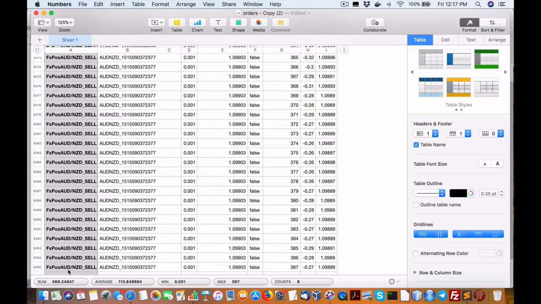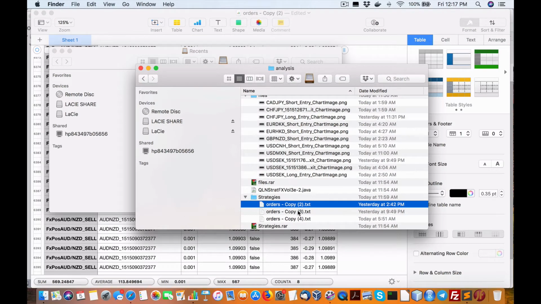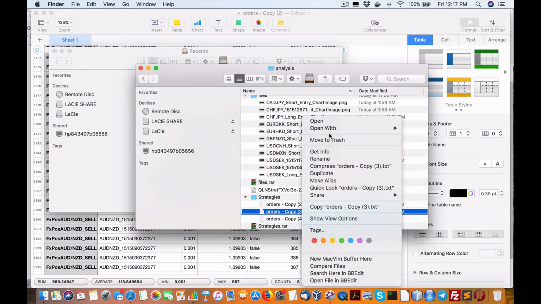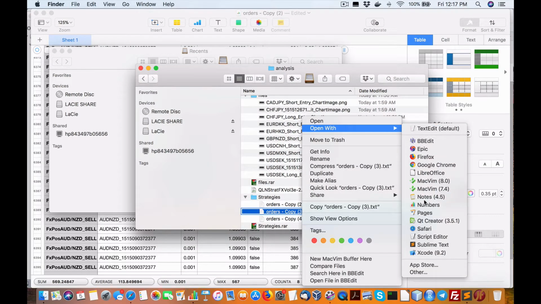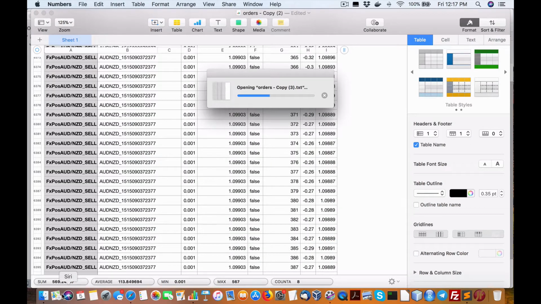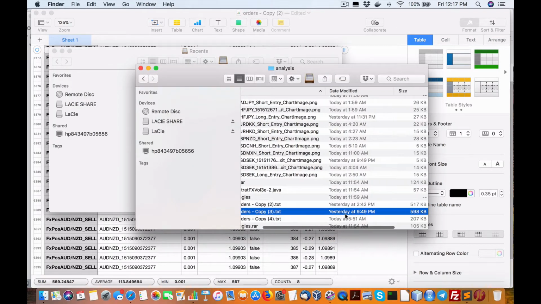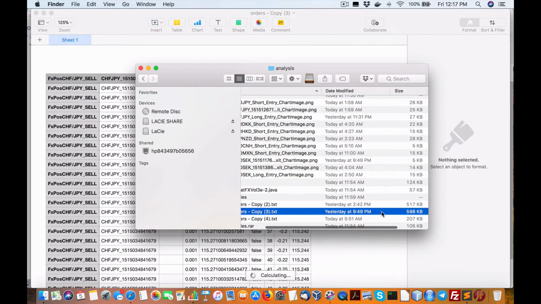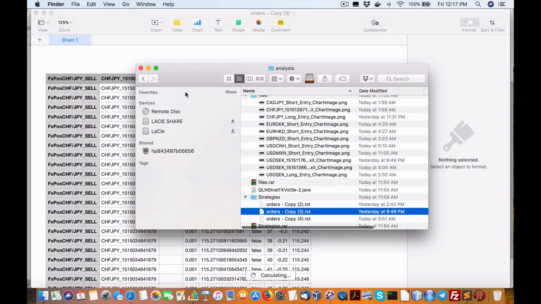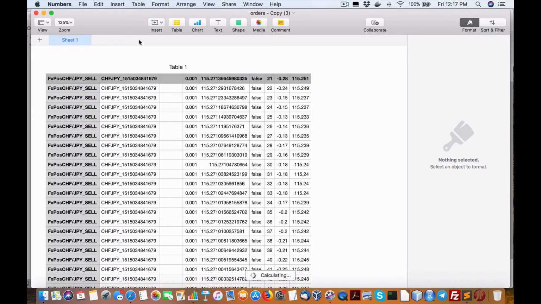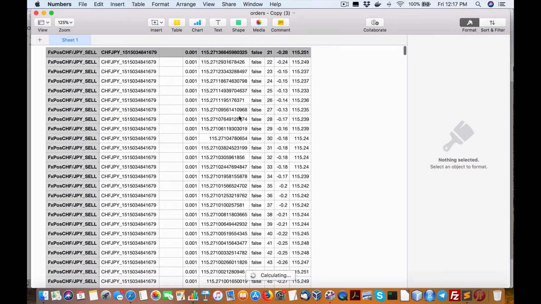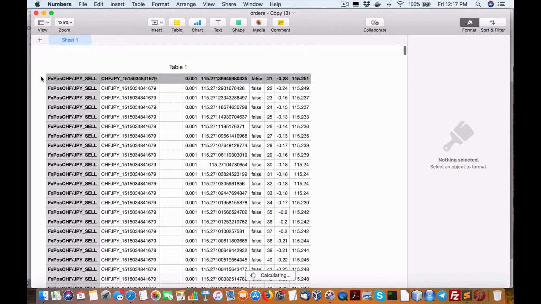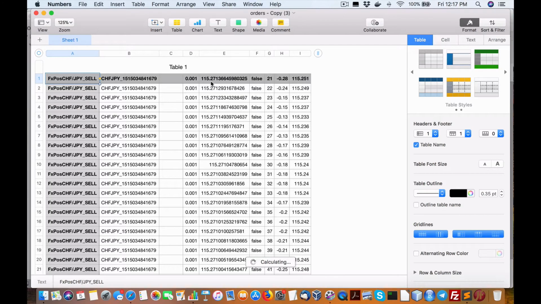Okay, screw that. Okay, now let's look at the third one here, or really the second one. Numbers, and how big is this file? So this one's a little bigger. So again, the system may have proven itself. Okay, so here we are. The Swiss franc and Japanese yen. It's a short.